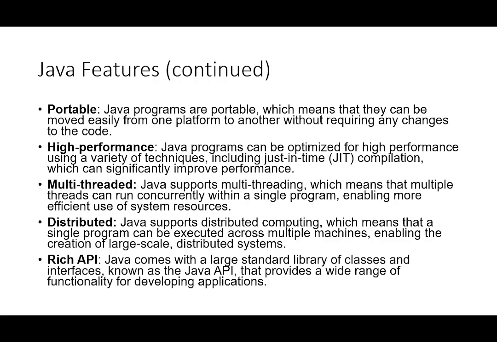A couple more features: it's portable. It can be easily moved from one platform to another without requiring any changes to the code. It's high performance. It's multi-threaded, which means that multiple threads can be run concurrently within a single program, enabling more efficient use of system resources. If you aren't sure what that means, we'll go into more detail, but it's especially useful for garbage collection, and many other things. But yeah, it's a very useful feature of Java.